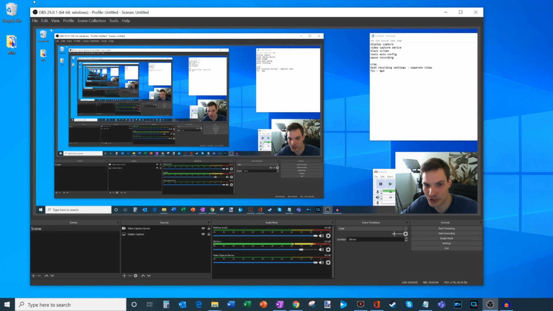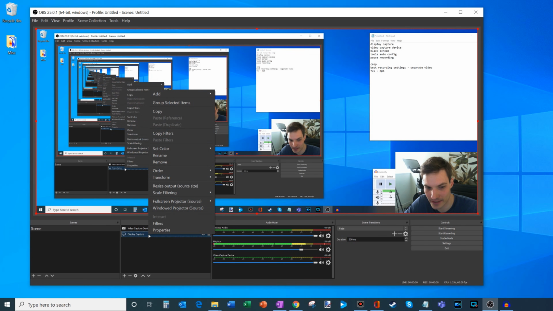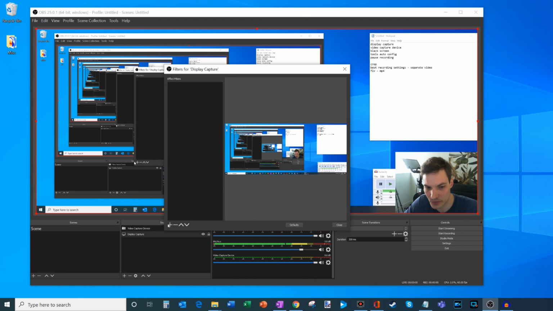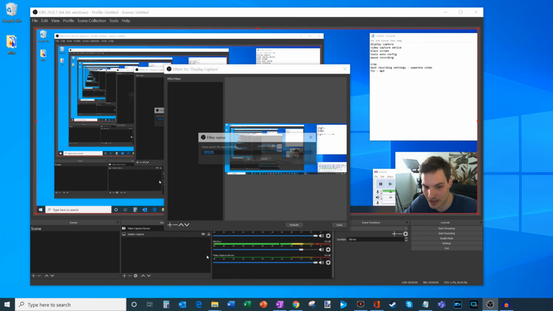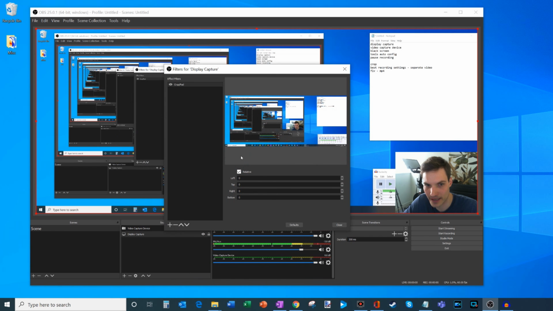One more thing that I want to show you that I hear quite often from people: what if I only want to record a portion of my screen? Well, you can do that with OBS. Like I said, OBS is very, very powerful. On Display Capture, let's right click on that and go to an option called Filters. Within Filters, we're going to click on this plus button. You have all different types of filters that you could apply. You could adjust the color, do color correction, or do different scaling. But what I care about is Crop/Pad. Go ahead and click OK.